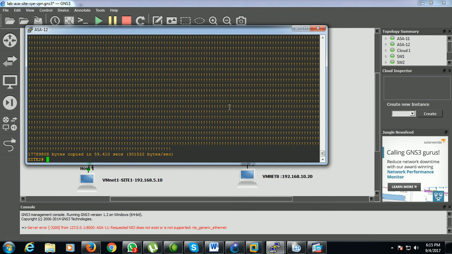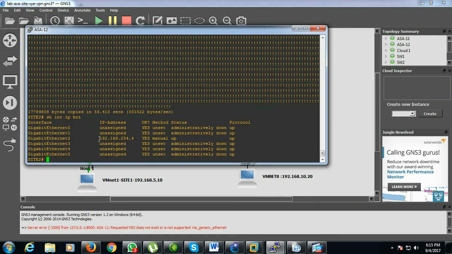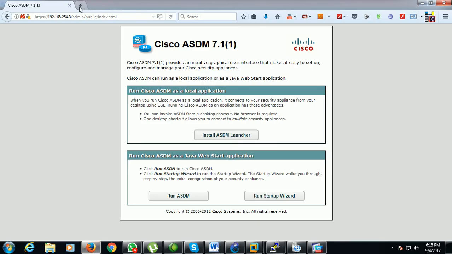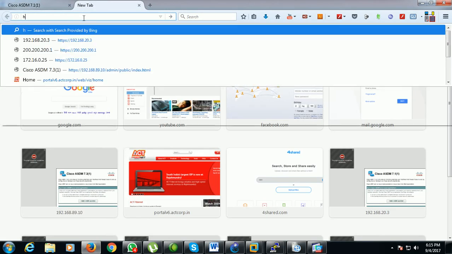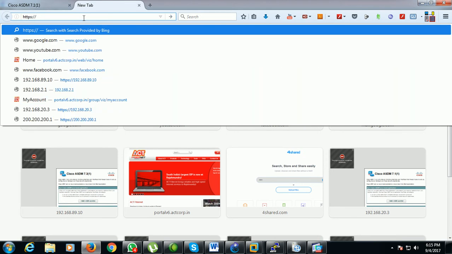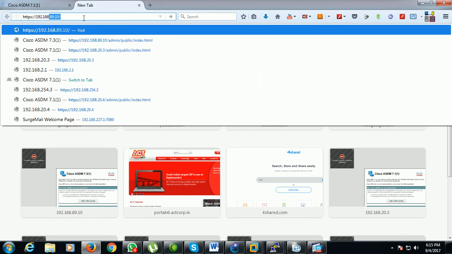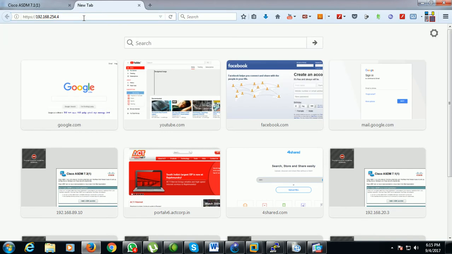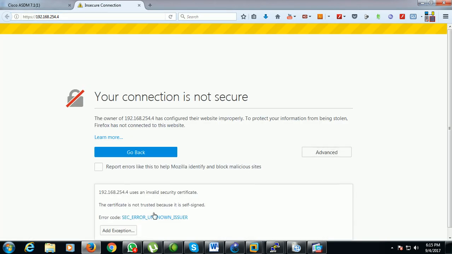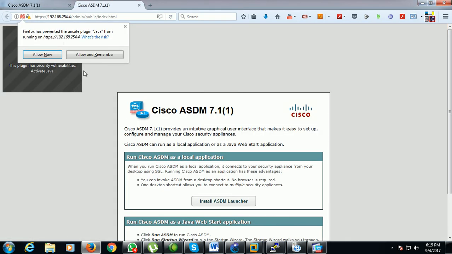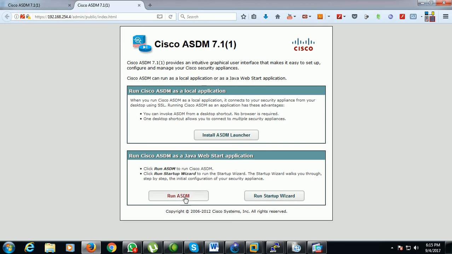The next step is to go to this IP address, the IP address of this one, site 2, show interface IP brief, 192.168.254.4. So just open the browser again, https://192.168.254.4. So go for advanced, add, confirm this one, activate the Java and allow and remember me.